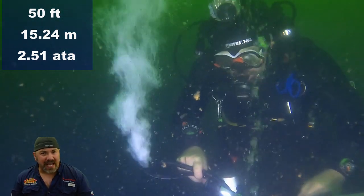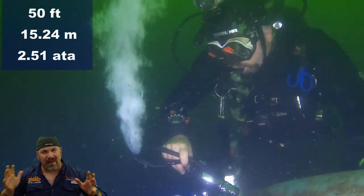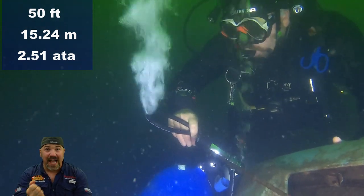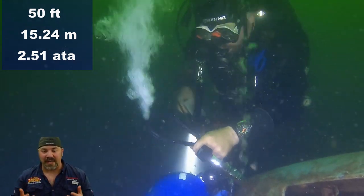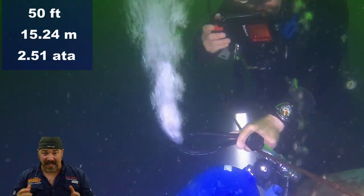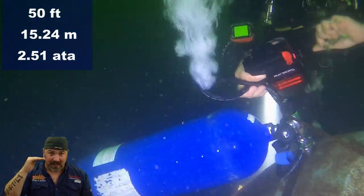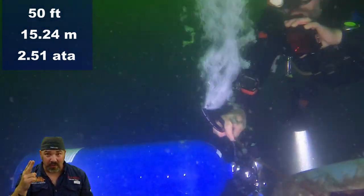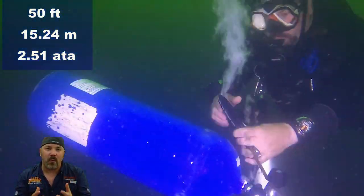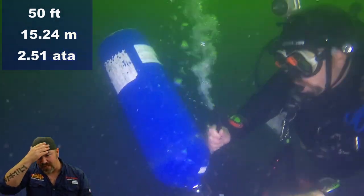It's coming through the first stage at 150 PSI, and it's coming through the regulator at ambient pressure that was about around 30-some PSI, 37 PSI, I think, to be exact, in this situation. And it was actually very difficult to breathe, and it actually makes sense because now the intermediate pressure has dropped instantly because there's no back pressure on it. So even though it's controlled from 3,000 to 150, as soon as that hose is cut, there goes all my intermediate pressure. So there's not a lot of force coming through that second stage at this point. So it's actually getting very difficult to breathe.